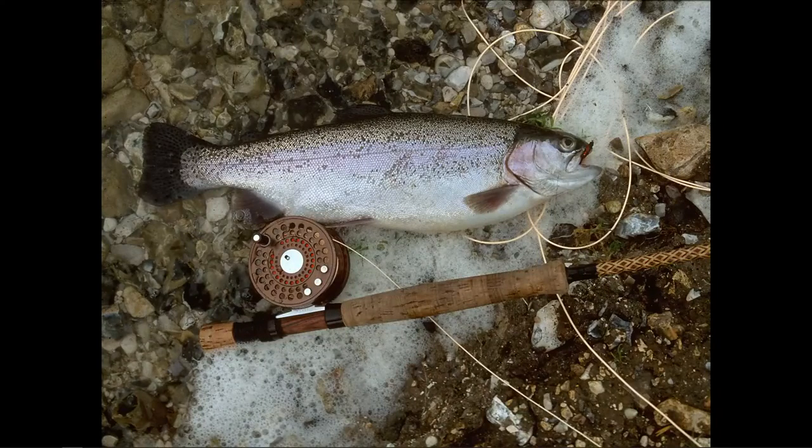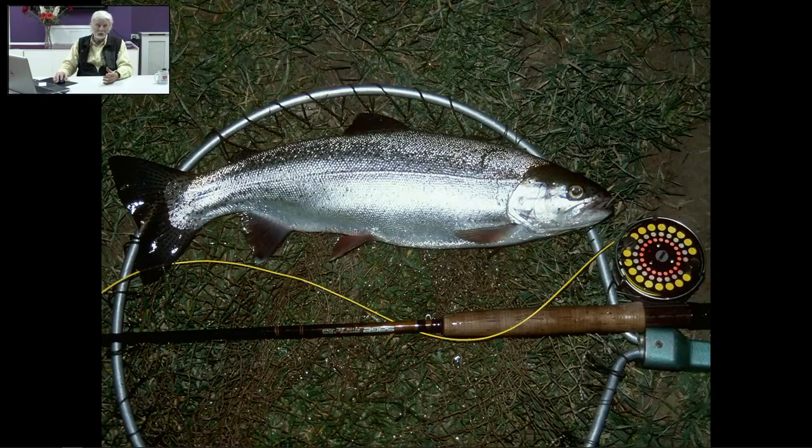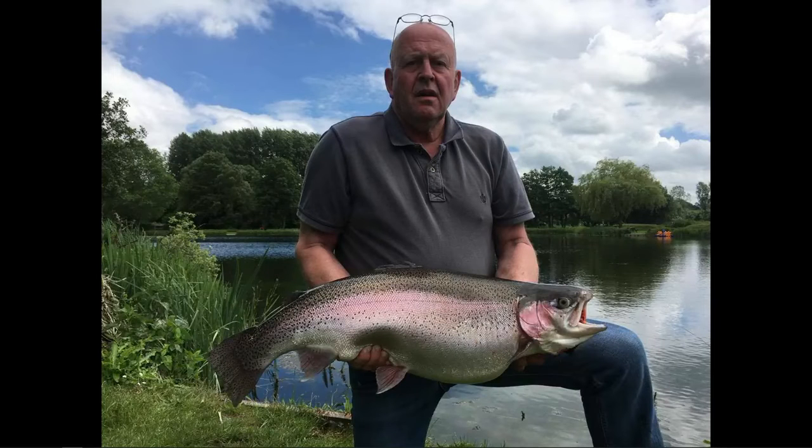This would have been a pretty much normal stock fish, probably 35-odd years ago — grown a bit too fast, a bit puffy in the body, too much fat in the belly region, fins not so great. But things really have improved, and it's not at all uncommon now to find stock fish of this quality, where they've been reared on the farm for a couple of years to these fabulous-looking things. We tend to take them for granted as just another stocky, but it's a combination of a lot of hard work. As they grow and are constantly graded, you can often end up with an absolute trophy fish.